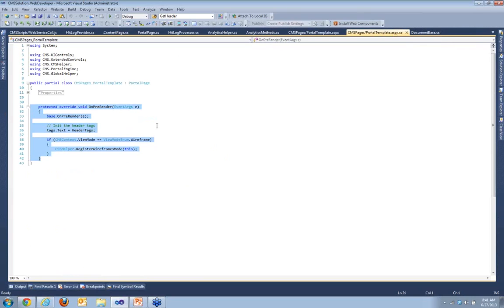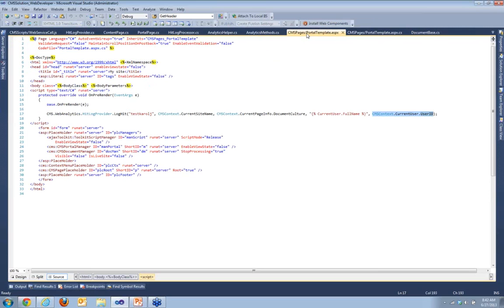And actually, if you go back to the portal template ASPX, in the on-pre-render, which is pretty much the only code behind that you will see out of the gates here, you can see that we are accessing a header text property, and then whatever is the content of that header text property is set to a literal that is in the portal template design file in the header. That's the way we are passing the additional header content to this portal template page that will render the final page HTML, right?